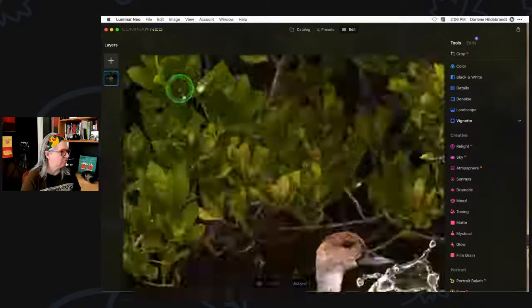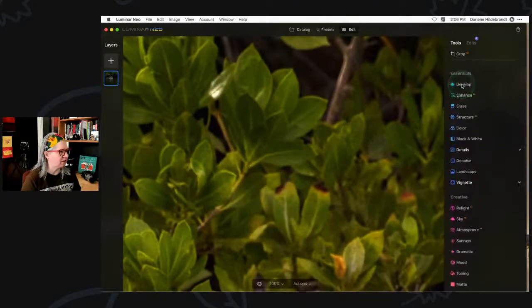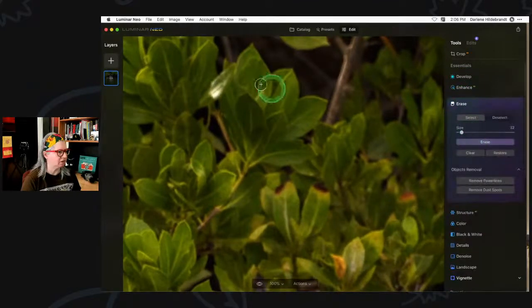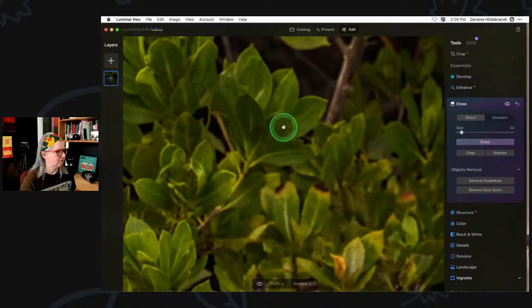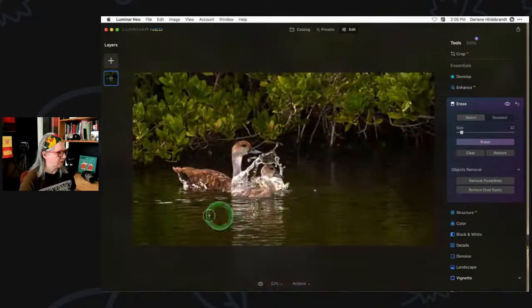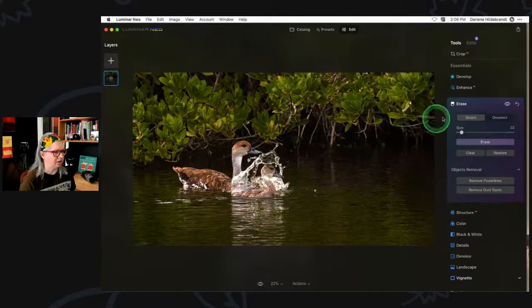Yes. I will, however, erase this highlight. Okay, so I'm going to use erase on this one. So I want to get rid of that highlight. See how that works. I could have used develop, but I just want to erase it and see how good a job it does here. Fill it in with a leaf. That looks pretty good. And I could do the same with any of these little highlights here or this one here. Okay.